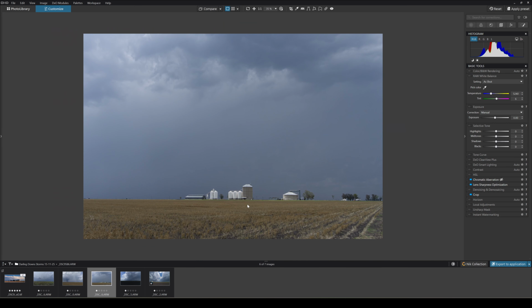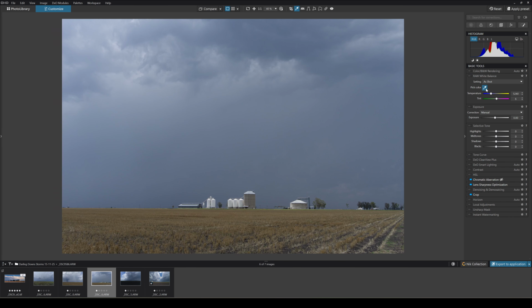Let's do a white balance check on this. The side of the silo here. Roof, that's too blue. So there are accurate places to check white balance, but I just like to click around and find something that I think is good. You can also check the as shot, because the camera usually does a pretty good job of it. For this case, yeah, I'm going to stay with that. I've got a lot of room to expand the shadows and the highlights.